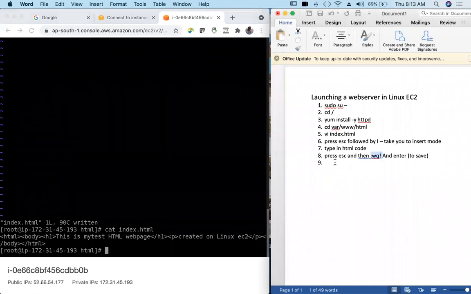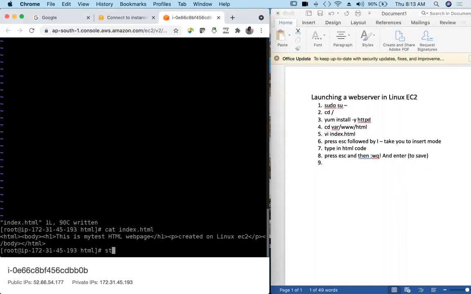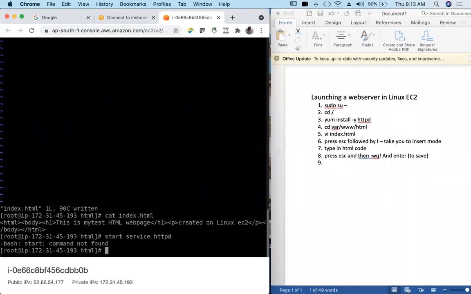Now we will start this server application, HTTPD. You have to say service, not service, sorry, start service HTTPD. Command not found. Sorry, service start HTTPD. This is the right one, I guess.